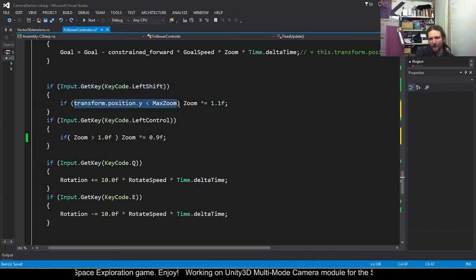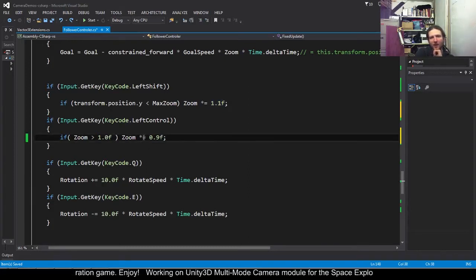What we're doing is, if our Y position of the camera is below maximum zoom height, then we're multiplying zoom by 1.1, which basically adds 10% more to the zoom. We're doing this so that the further you zoom out, the faster it zooms out, so that you're not constantly scrolling for ages to get higher and higher with the camera. One click on the mouse wheel will take you to 10, 2 clicks will take you to 11, 22, maths failure. Anyway, it will keep going faster and faster as you zoom out. This could probably also be a variable or a constant in this function.